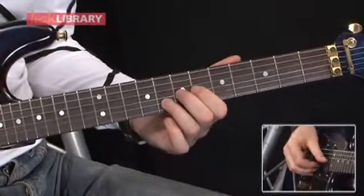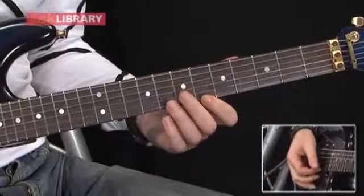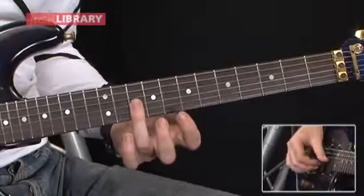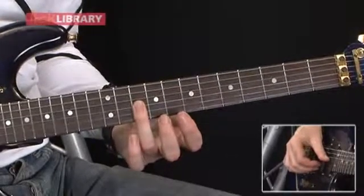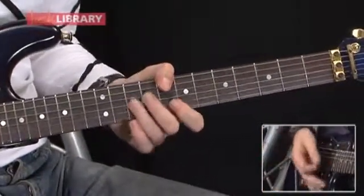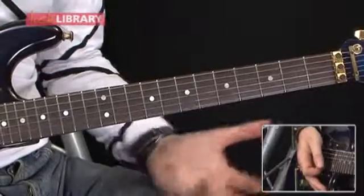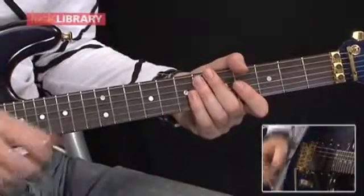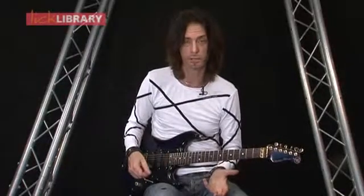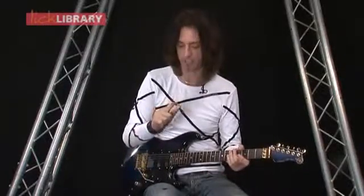So that is on the G string, the 7th fret. There's the root note on the 8th fret of the B, and there's the minor third on the 6th fret of the E. Move it up 2 frets, and there's the D minor triad on the 10th fret, top 3 strings. It sounds different if you strum it. Your choice, really. You can either strum it, but I think on the track, all these notes are pulled in unison using your thumb, first finger and second finger.